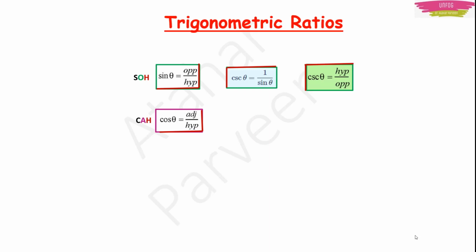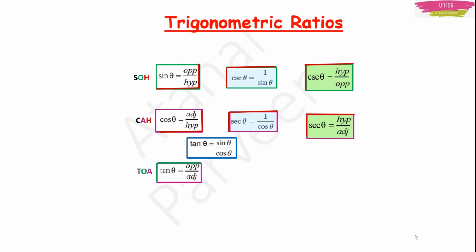Like cosec theta, we have another trigonometric ratio known as sec theta. This sec theta is the reciprocal of cos theta. If I want to write it in terms of sides, I will write it as hypotenuse by adjacent side. Now tan theta. Tan theta is equal to opposite side by adjacent side. We saw it, right? Now if I want to write it in terms of sin theta and cos theta, I can write tan theta as sin theta by cos theta. If you want, you can write it down and see.